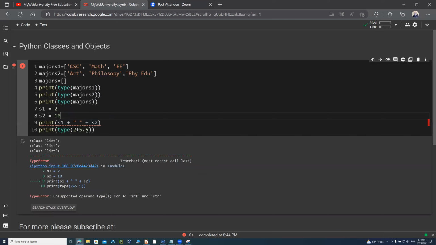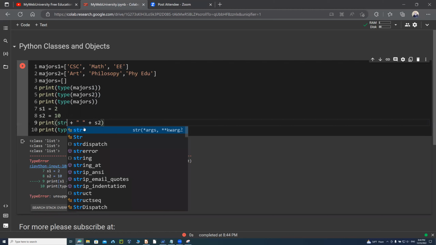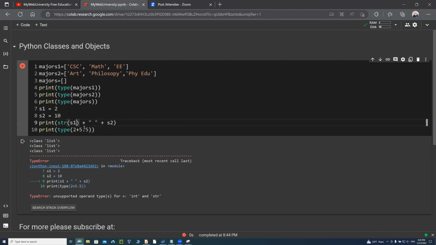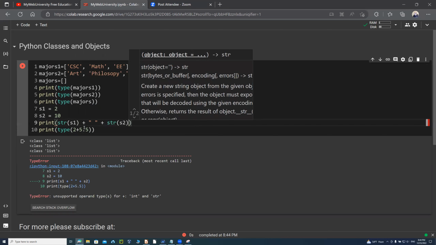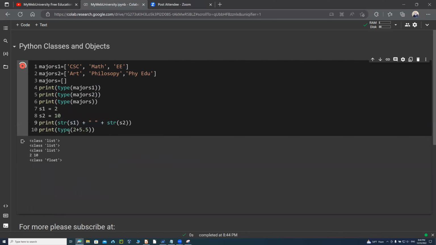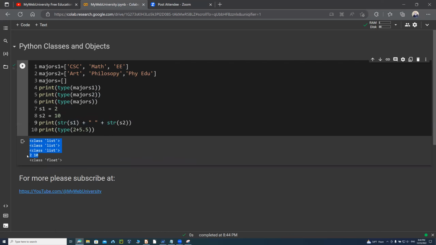Now this one is going to be a problem because this is a string and these are variables. So in order to do this, you have to do str of s1 plus str of s2 plus that space. Then you can convert it to that data type, and it's going to print 2 and 10. But notice it is concatenated.